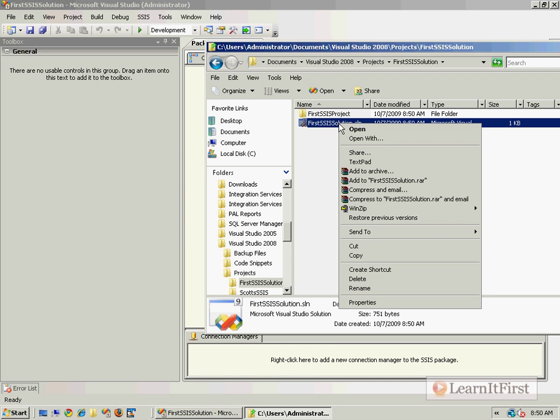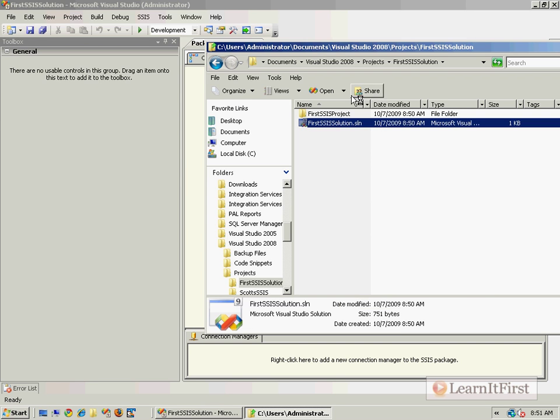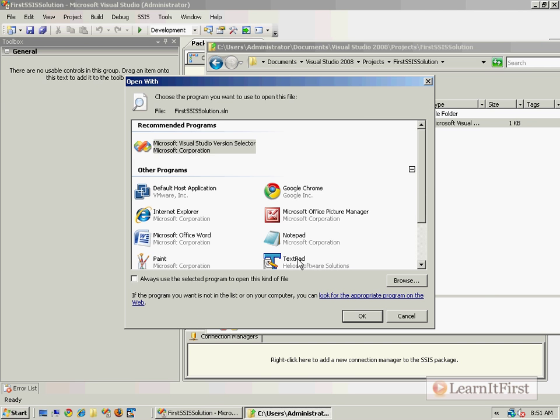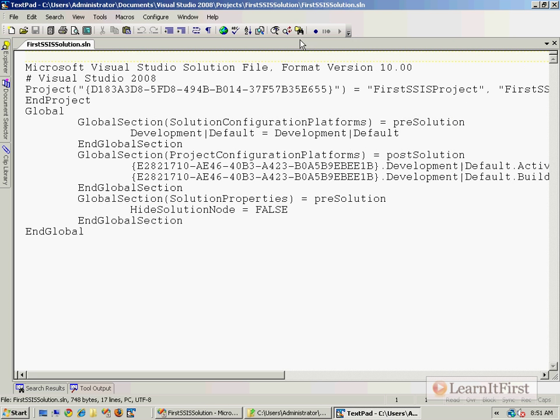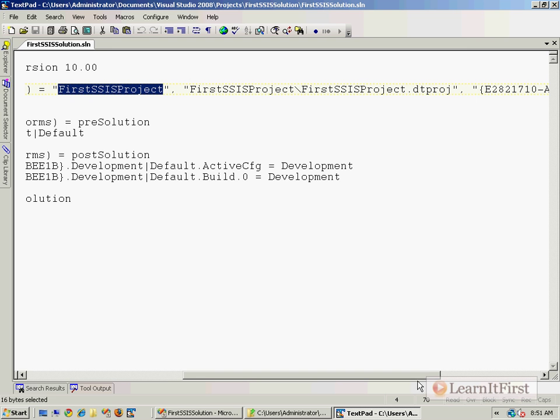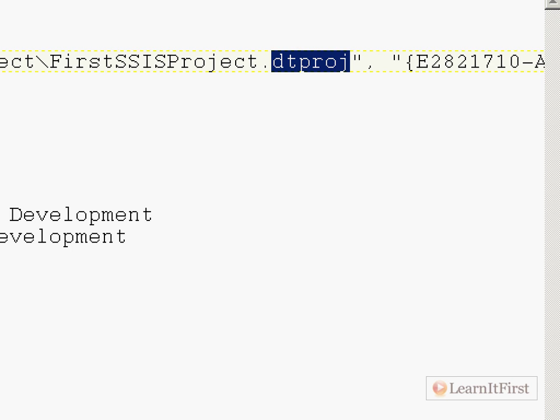And if we were to open that with some type of a text editor, I'm partial to using TextPad myself. When we take a look at that, you can actually see this is sort of a config file. And it contains a single project. You can see the project opening up. It's called First SSIS Project. You can see that it has a file type of DT-Proj. So that was a data transformation project. That's one of the old holdover file names from when it used to be called DTS in SQL Server 2005, and then they changed the name to SSIS a little bit late in the game.